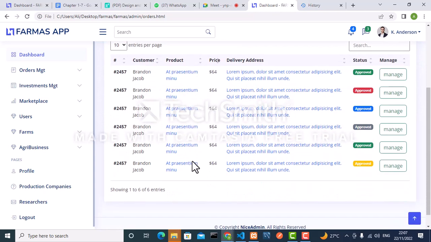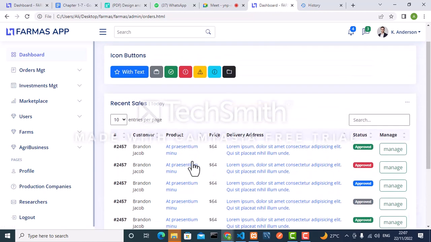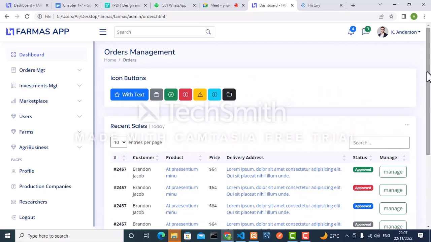Although, because the UI is just here, there hasn't been any development. That's why everything is not really in order. So this is just the template, let me put it that way, that we're going to be using. At the end of the day, everything will look like this, but not exactly like this.